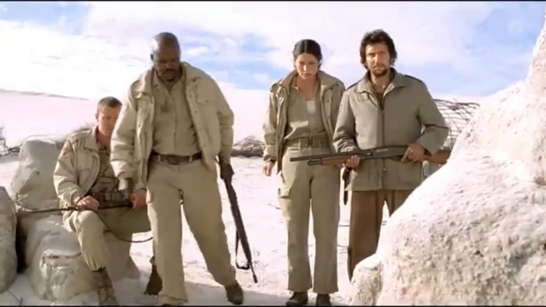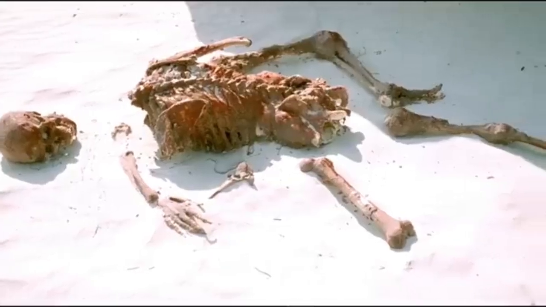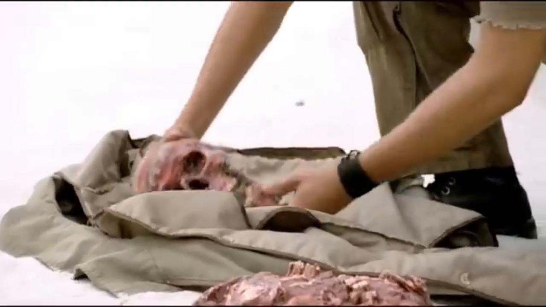But he's not just cold and calculating, is he? No, you're right. He also shows compassion. He wants to protect others. He knows how dangerous this creature is to humanity, and he's determined to find a way to stop it, even if it means risking his own life.